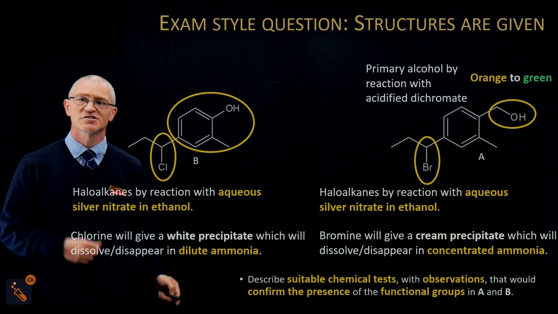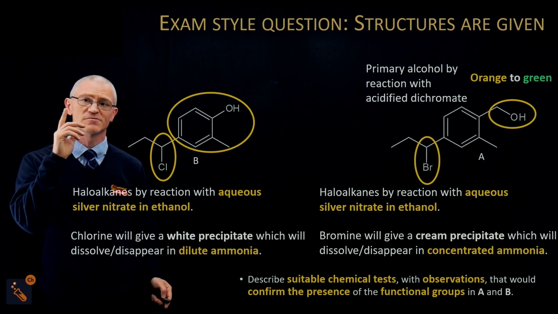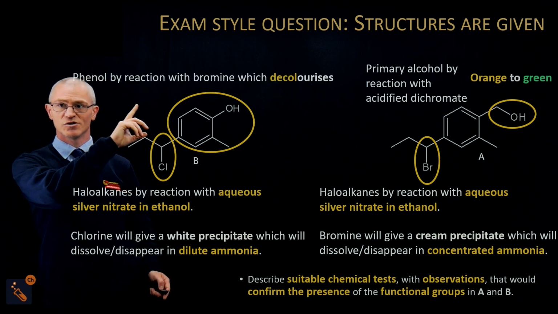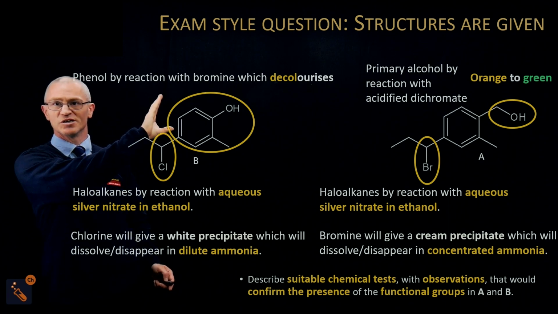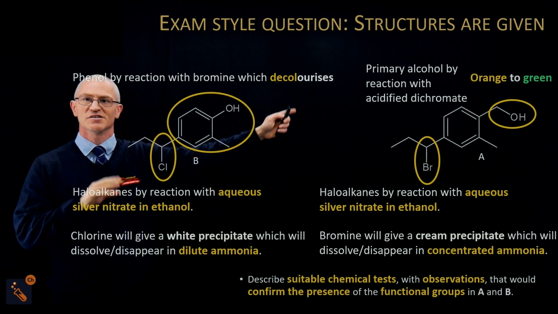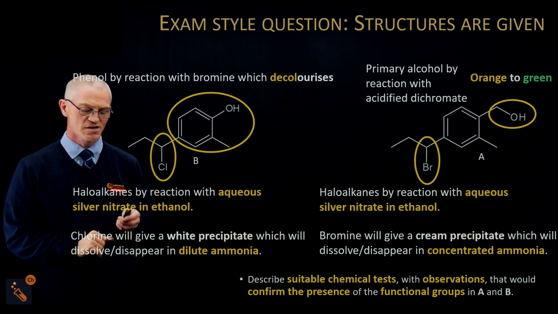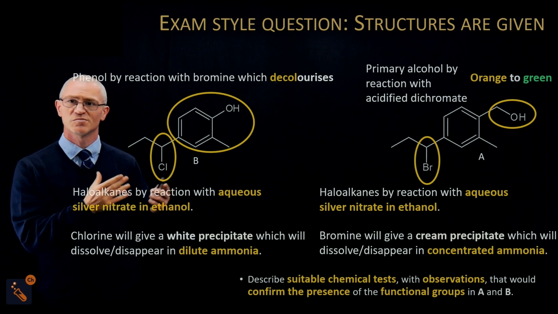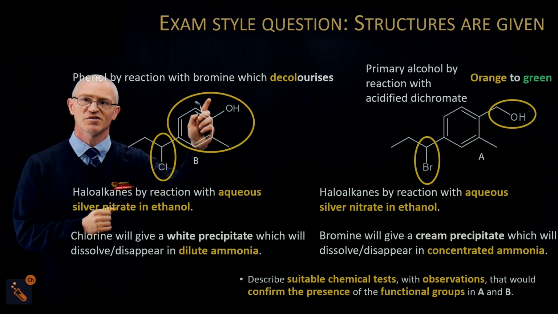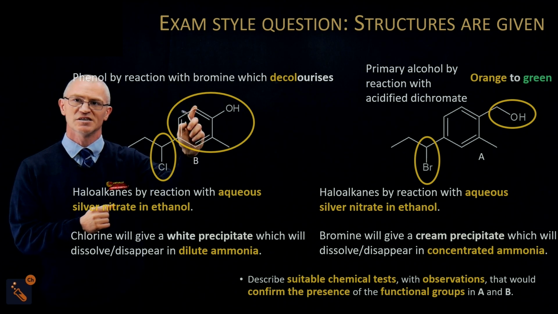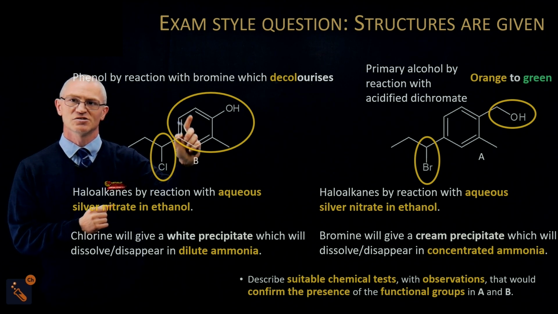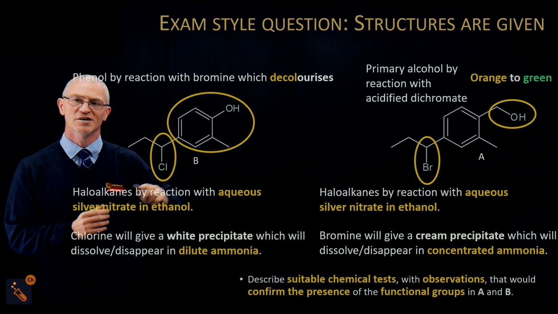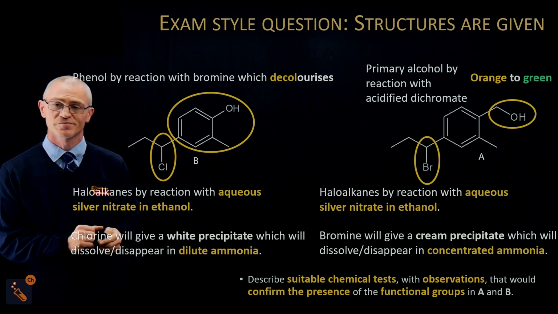Okay, now we need a reaction for the phenol. So the phenol reacts with bromine. So it will react with bromine and decolorizes. Notice I start with the orange and then go to the white to try and show that. Now, that will create, usually if it's just phenol, a tribromo compound. But if it reacted with this one, you just put one bromine there because it reacts in the positions 2, 4, and 6, and 6 is already full, and 4 is already full, so it would just put a bromine there. But it would decolorize.